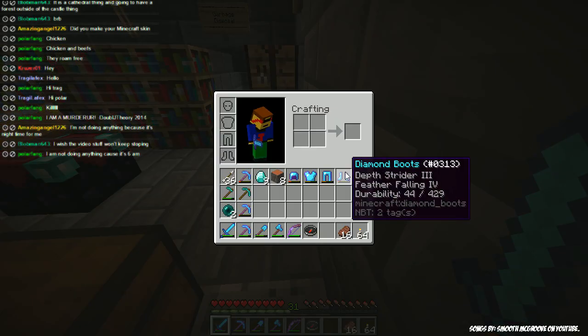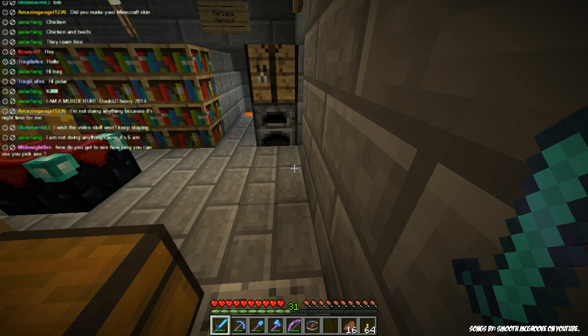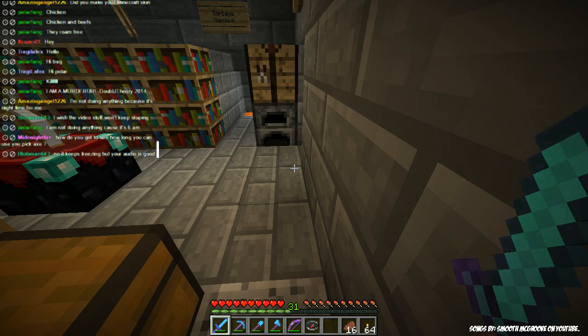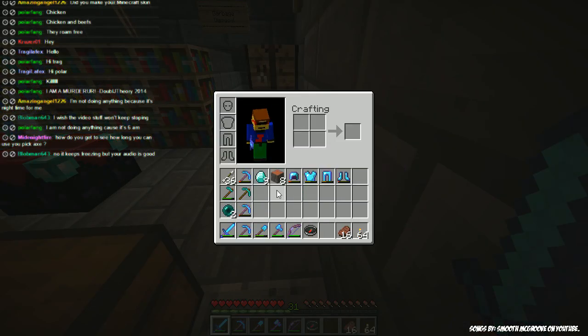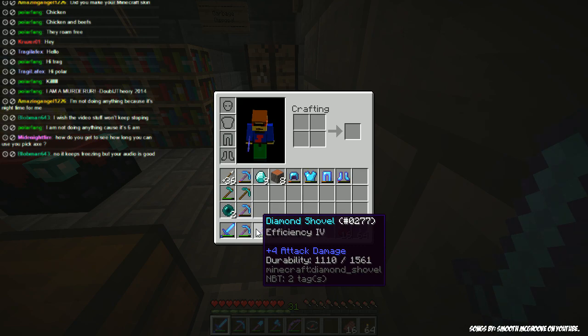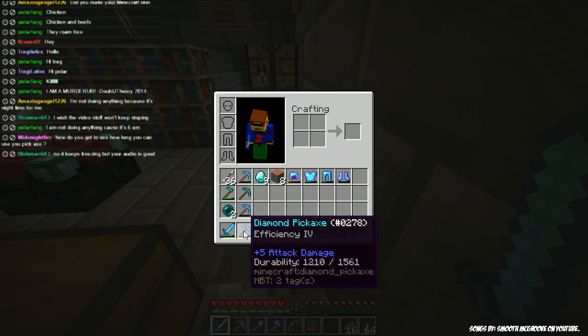What have we got on our shoes again? Depth Strider 3, Feather Falling 4. That's pretty good. We could get protection on that, which would be a bit better, but I'm happy with that. How do you see how long you can use your pickaxe? I cannot remember. I think it's something like Control G or H, something stupid like that, and it comes up with how much damage is on it and everything.